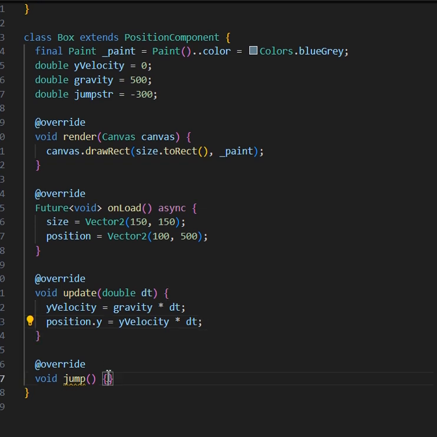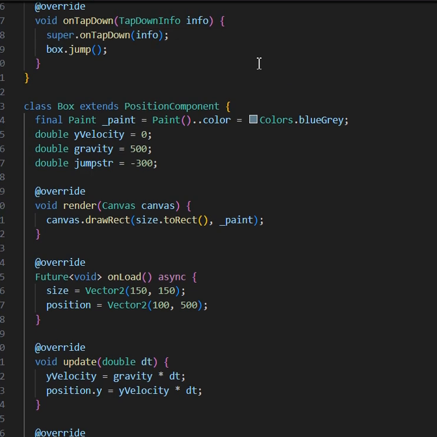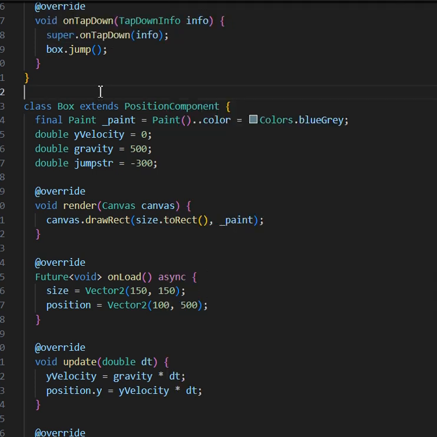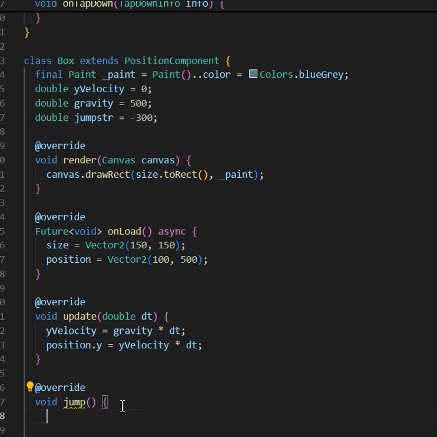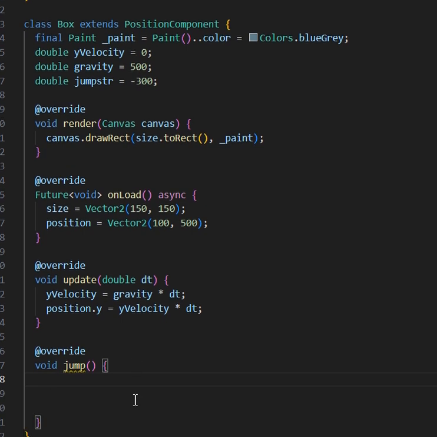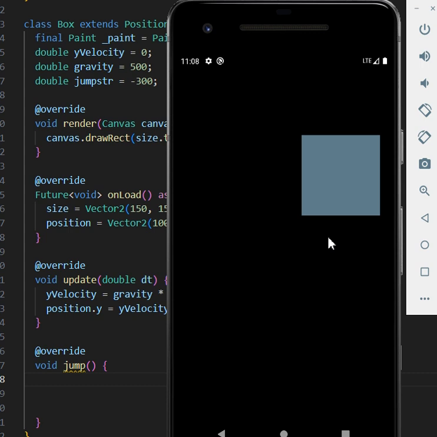So now here in jump, what is jump dependent on? So jump is called in tap detector. So when we click on the box, it detects the tap and does the next function, that is calling the box jump. So the box jump should say something. We have already told what a jump strength will do. So what is velocity, guys? Again, remember it. Velocity is any movement of the box. Now when we jump, we are making the movement upwards. So upwards is minus, and we have already given jump strength.